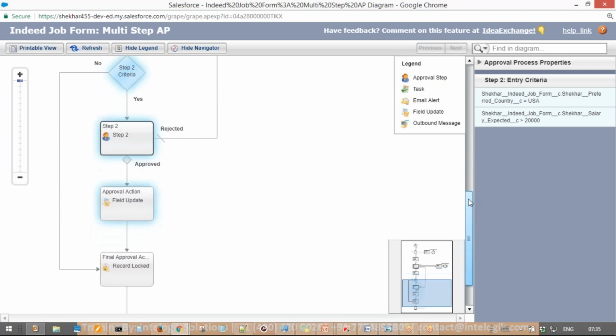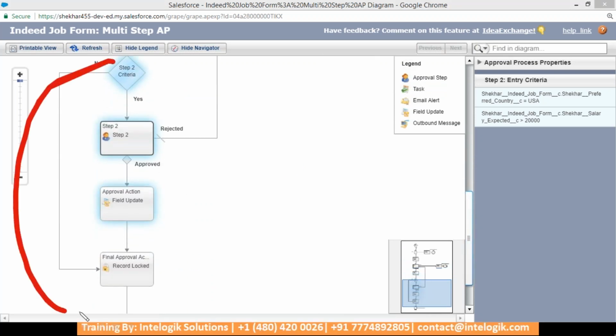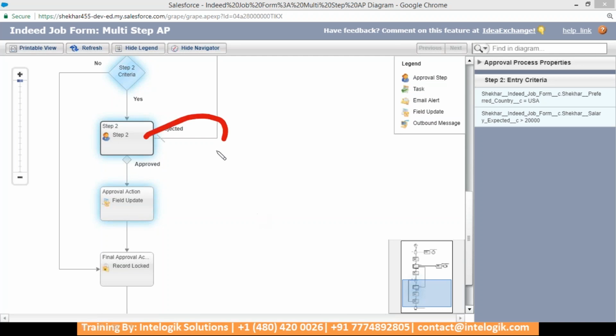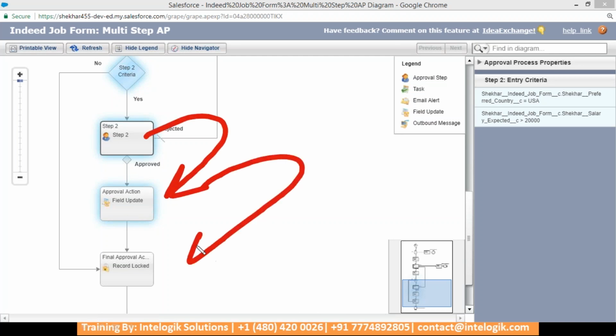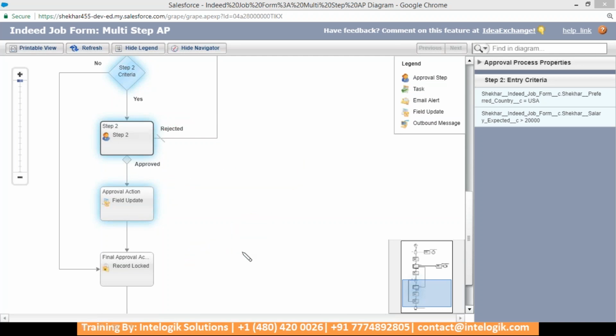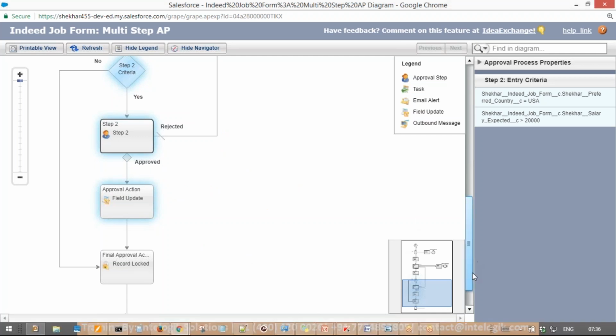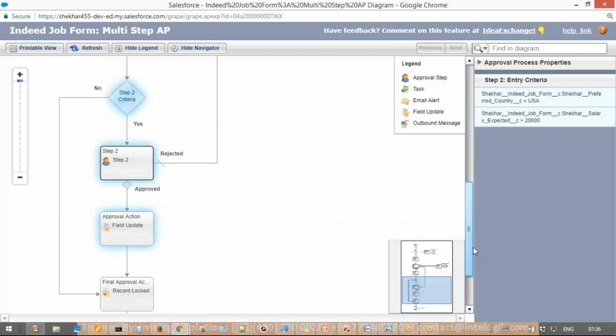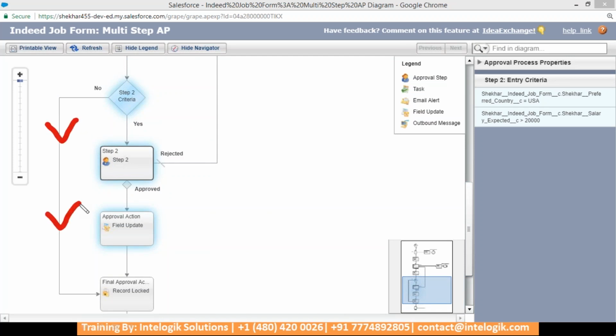And if let's say the step number two criteria doesn't match, then we'll go for the final approval, because here we don't need any approval from the manager, that is Rohit here. Suppose it went to step number two and Rohit approves, then again it will go for final approval, and this way the things happen. The most important thing, which is many times asked in interviews, is this line. Pay attention. This line is asked many times in interviews.